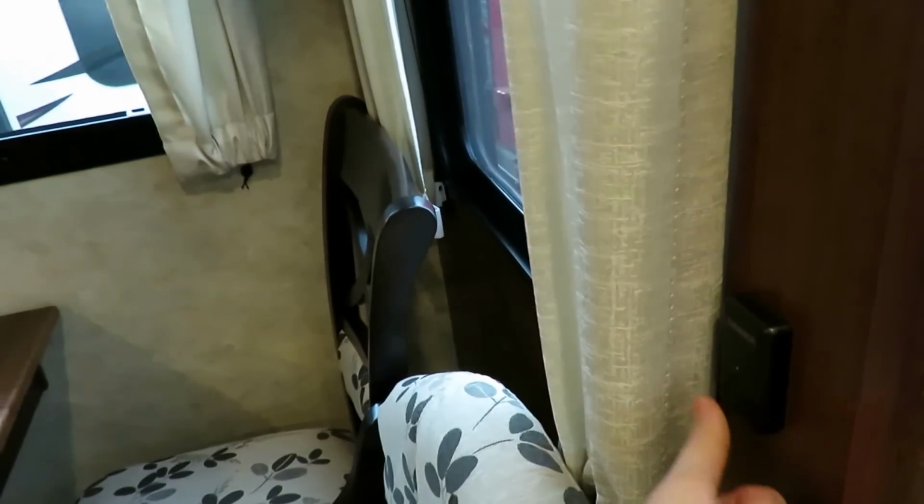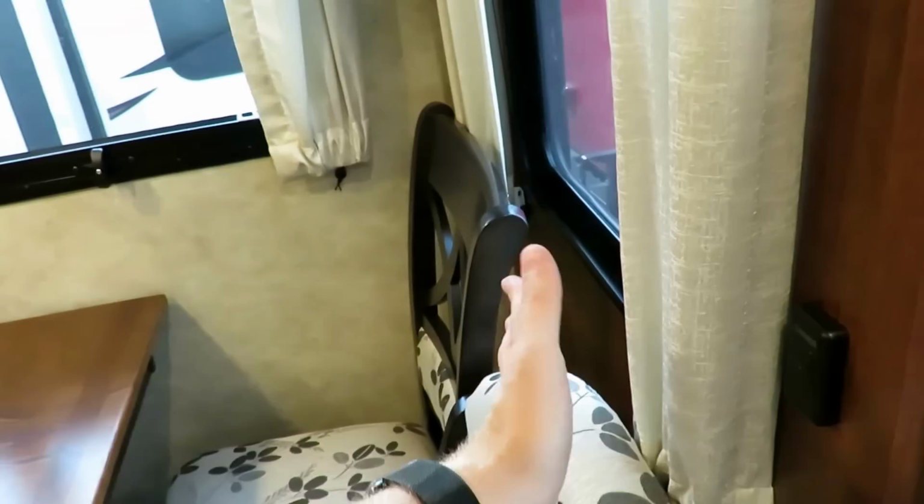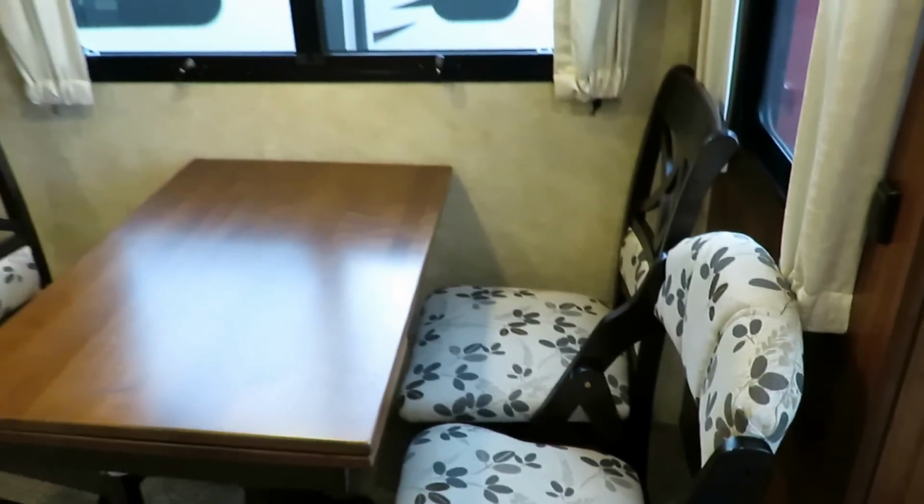And again, this is why I want to point out that you have to be close to these switches to activate that, because someone's going to say, well, my head's right here, and I'm going to constantly flip the light on and off when I move. Well, you can see that I'm going bananas with my hand, and this thing won't turn off. You have to touch it. You have to actually touch it, and then it works just fine.